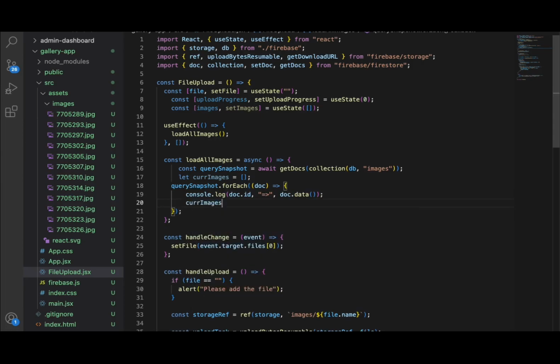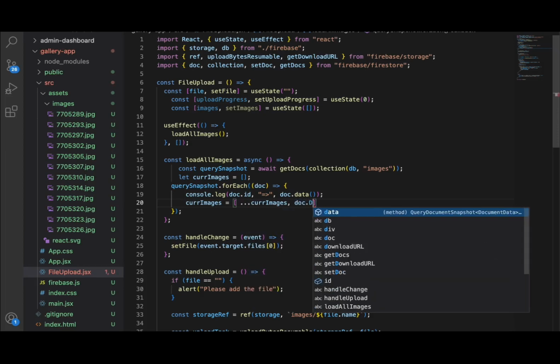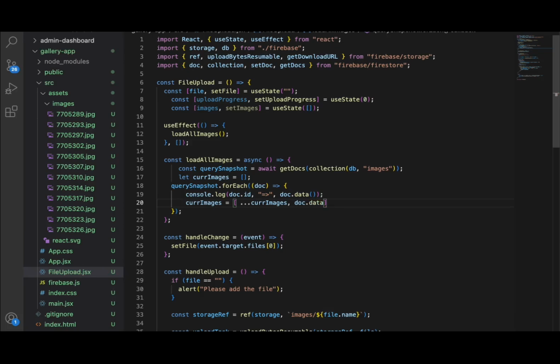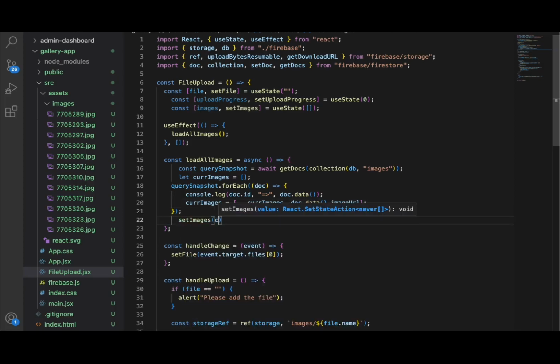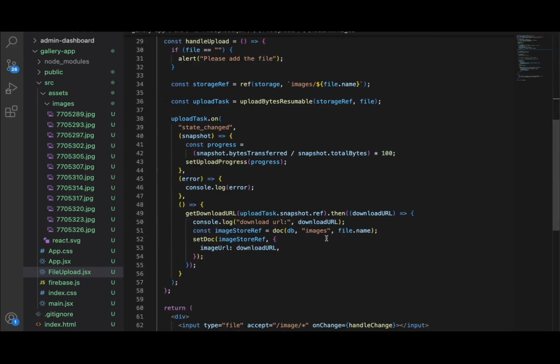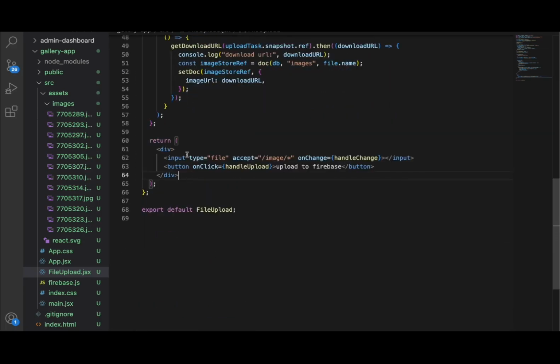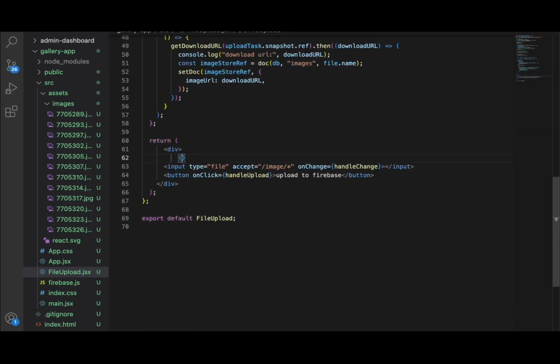So current images equals images, and this is the spread operator, and from doc.data we just need the URL. Okay, and once this is done, then we can set images to current images, and in here we can display those first.